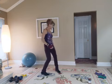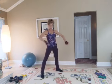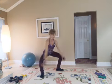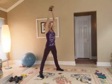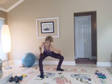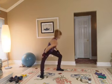Stay. All right, so standing with the feet nice and wide apart, toes slightly turned out. Big inhale breath, arms come up. Exhale, open out, and then we're going to drop one shoulder down and then lift, other shoulder drop and lift. 2 more. Just nice and easy, not too much rotation just yet.